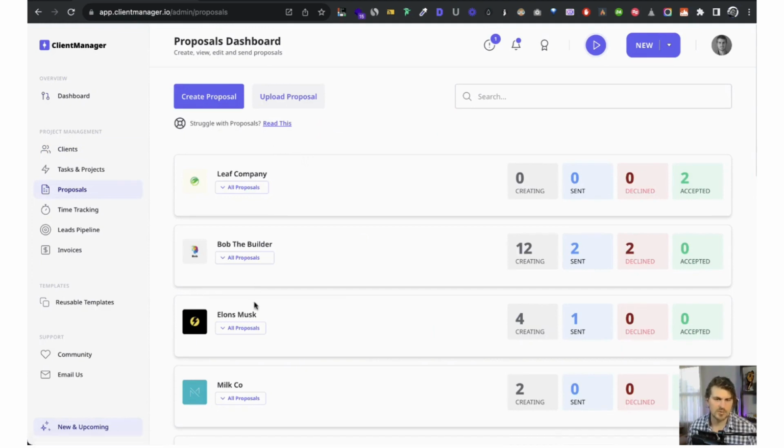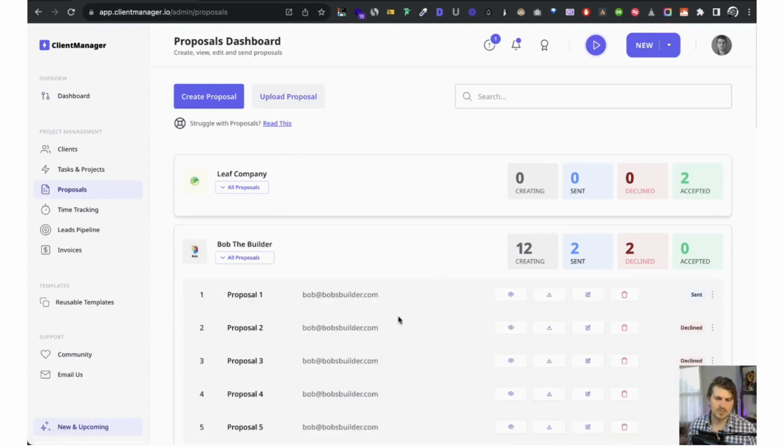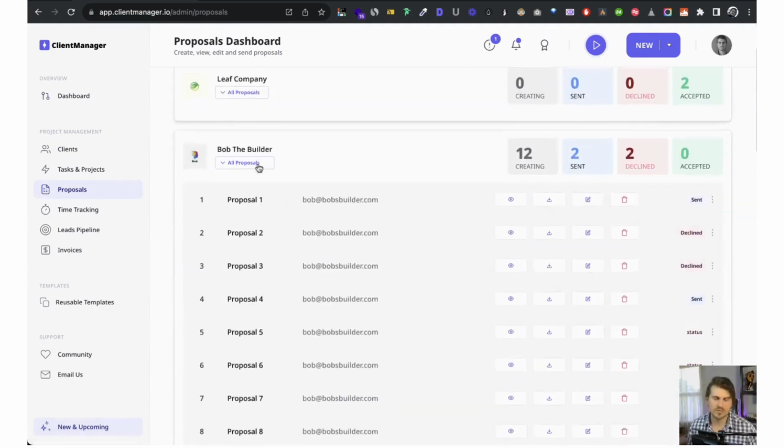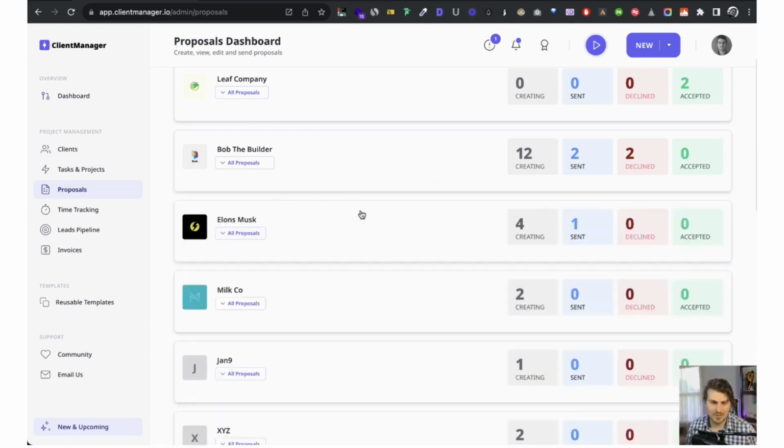And then we've got proposals. Let's see, we've got different proposals for different clients. We send them multiple proposals, and update the different statuses. I should mention that for now it is manual. We are working on dynamic status updates. So let's say maybe you've already sent it, maybe the client has already viewed it, maybe they've already, eventually we'll sync it into invoices and everything, but we'll get there. So I just want to let you know that.